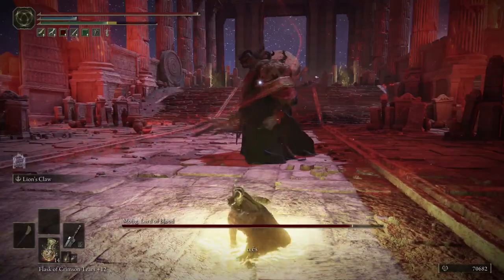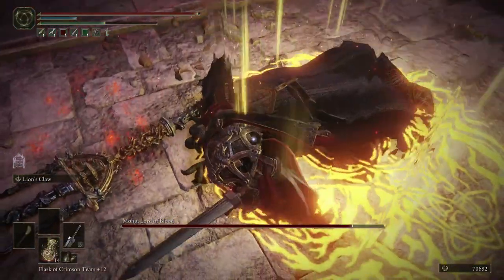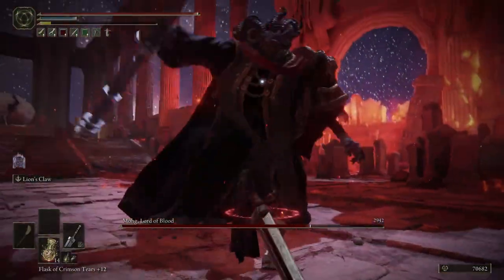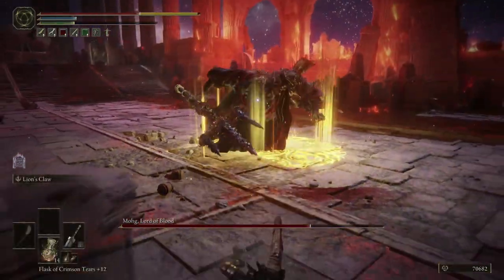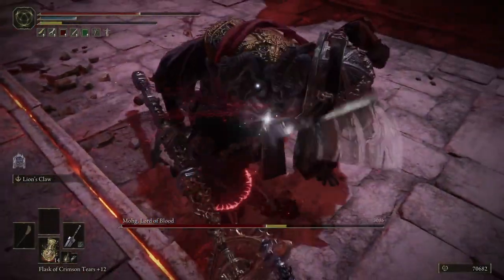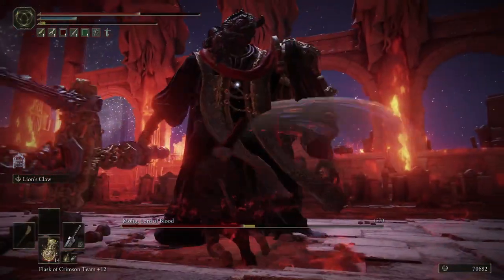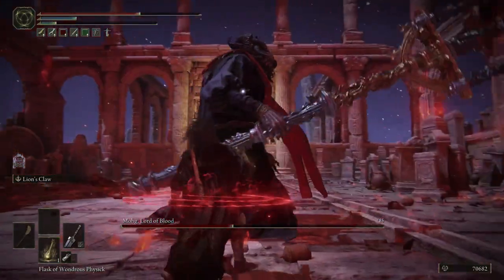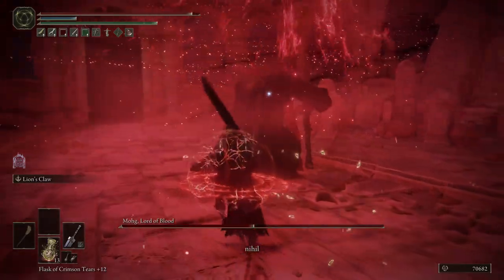No! Stop it with- oh god. I said no! I said no, Mohg. I said no. Stagger! I want the stagger. That's all I'm asking for. Stagger him! Stagger! Yeah, he's just gonna do his stupid thing on me now. Well, that didn't work at all.